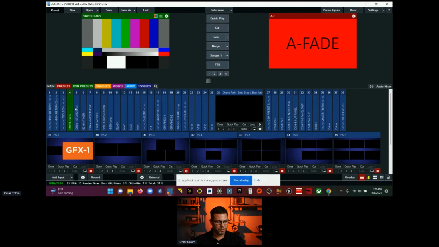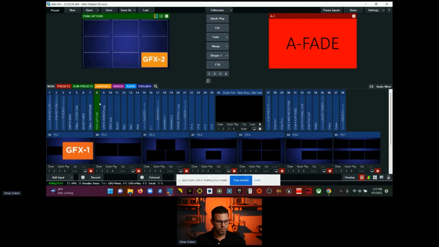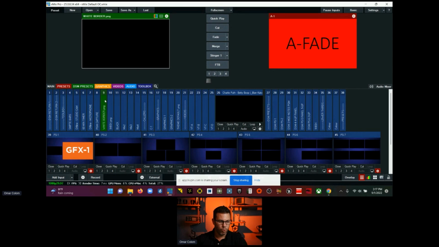So toolbox is an empty bar, studio camera, which would auto connect in my settings here. My timer, my default already built and programmed, so I don't have to redo it every time I'm doing a show. The microphone, which is already pre-built and done on the computer. Program capture, which is again already populated as I populate my content. The white border, which is another way, if you are not doing the template option and you want to add another level of finesse for your clients, you just create a white border and you mask that onto anything you want. This is a transparent white border.